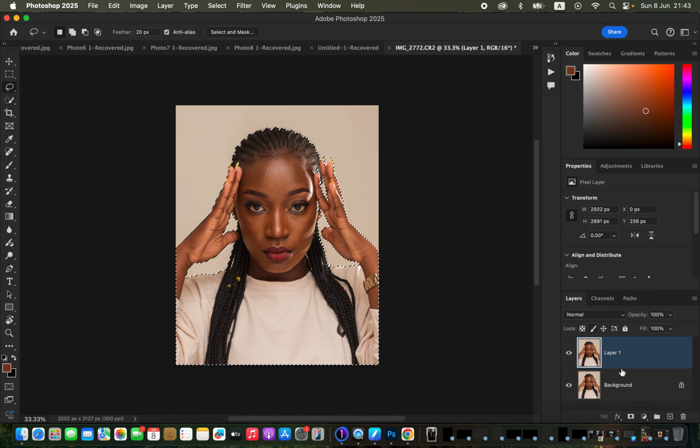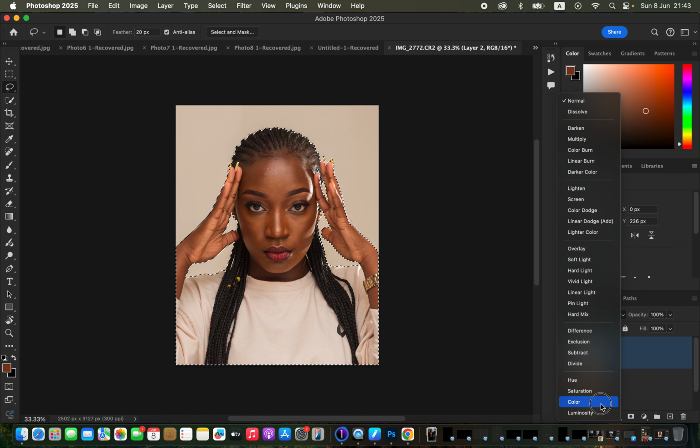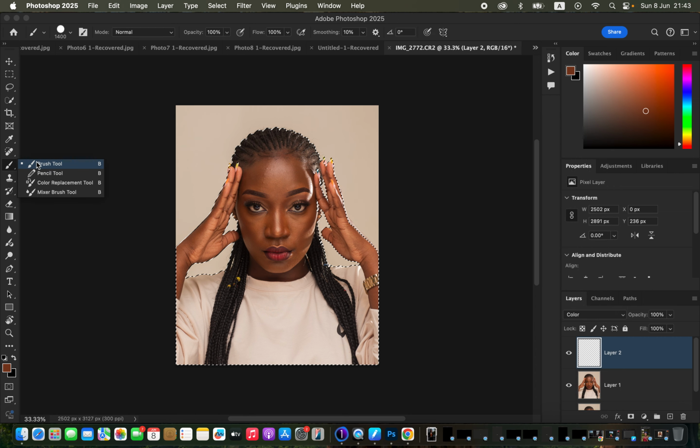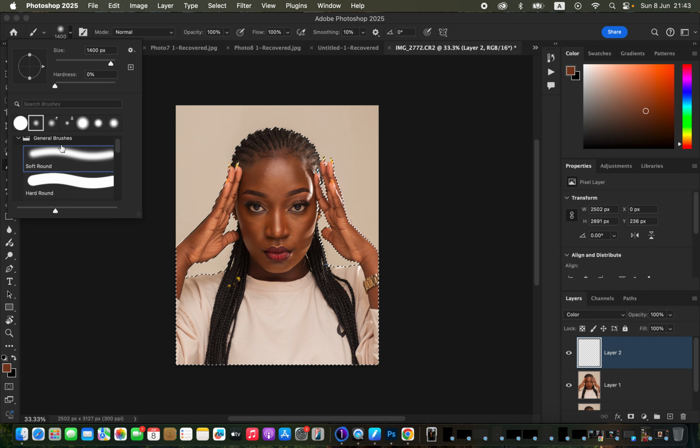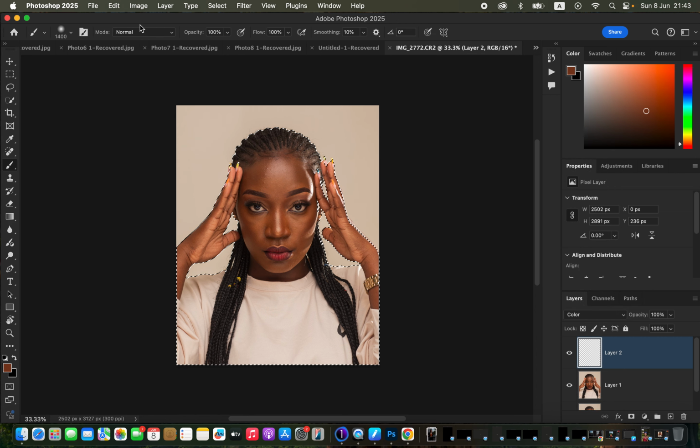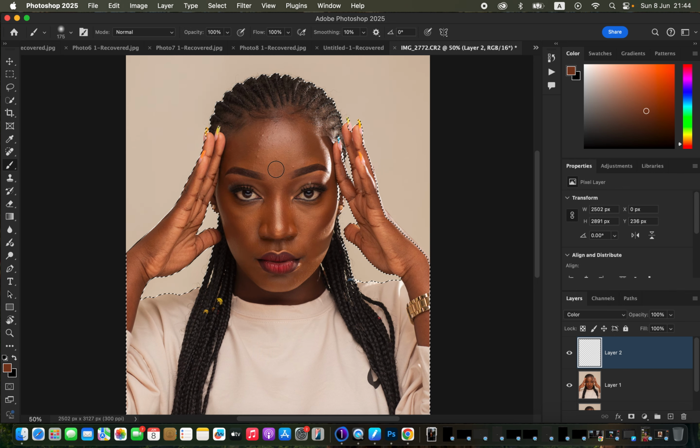After doing this, create a new empty layer and change the blend mode from Normal to Color. Then get the brush tool, and for settings, make sure it is a soft round brush, the mode is set to Normal, and opacity and flow are at 100%. We want to sample a color on the skin that we want the rest of the skin to look like. This step is basically creating uniform skin color. Don't mind the color at this step, because we can enhance it and get the best colors after this process.